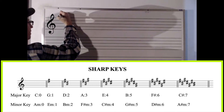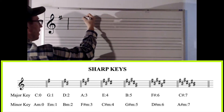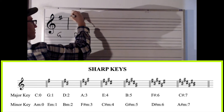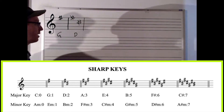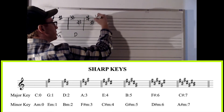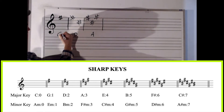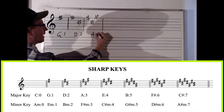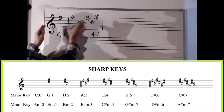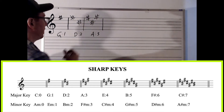Now I want to get used to making my keys. Here's the key of G like we just did. The key of D is F sharp and C sharp. The next key is the key of A: F sharp, C sharp, G sharp — here's the key of A major. How many sharps did G have? One. D had two. A has three. Eventually you want to start memorizing the key signature just by the look of how many sharps or flats there are in that key signature.